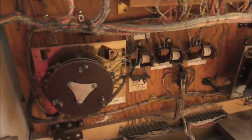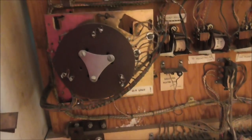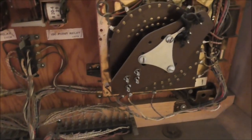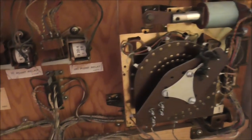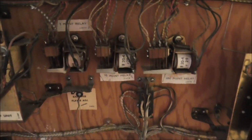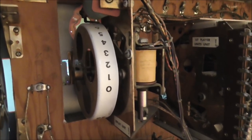So here in the back box, we have the 0-9 unit here. Everything looks nice and clean. Over here, we have the balls played unit. We have a 1-point relay, a 10-point relay, and a 100-point relay. Up here we have the replay unit that tells you how many games you have left on it, how many little quarters you put in.